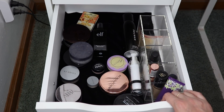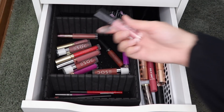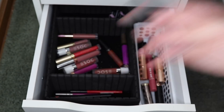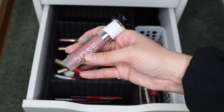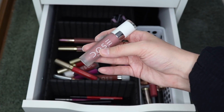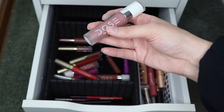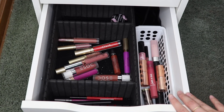The last drawer is lips. I don't typically pull a lot of products from my lip drawer, but I have some I specifically want to use a couple of times to see if they're worth keeping. I have the Bitch Perfect lipstick that I'm working on in a Project Pan, and also the Jordana Sweet Matte Lip Cream in Creme Brulee. I also want to pull out this Dose of Colors liquid lipstick in the shade Stone — it was kind of a cult favorite back in the day on YouTube. I noticed I'll choose Perla from Stila over this any day and I haven't used it in quite a long time, so I'm going to use it a couple of times and see if it's unique enough to keep.